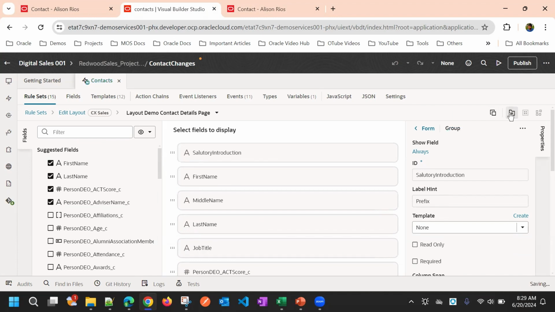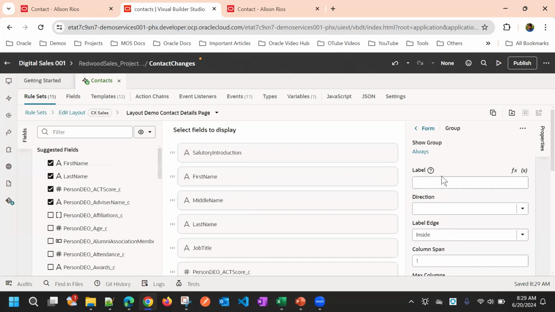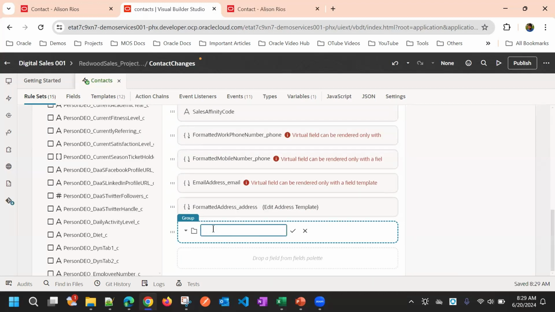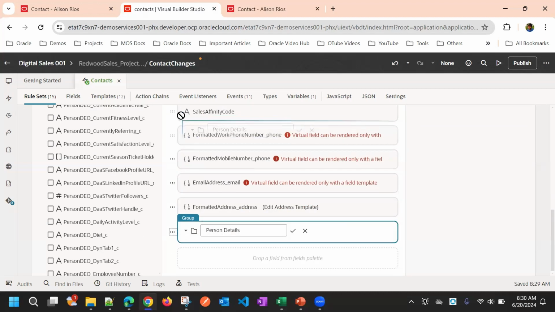Click on this. You can give the name here. You can rearrange.